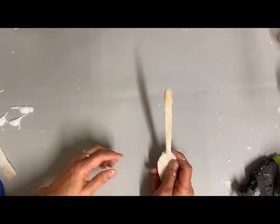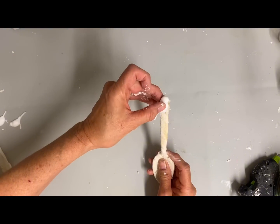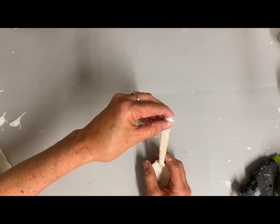So now that I have this wrapped, this is the one that I plan on using these little tiny birds on, and I'll try to find this mold also if I can.